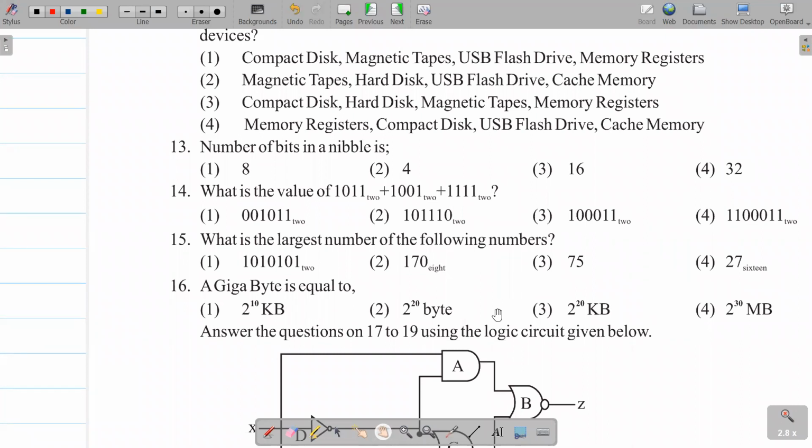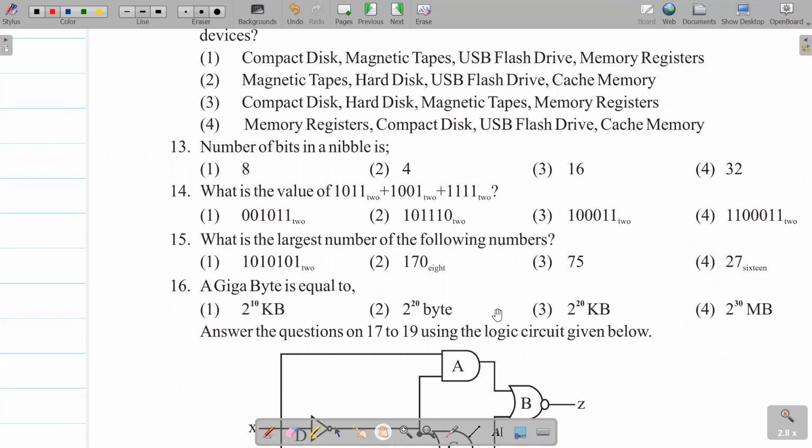People, before that, is my writing too small on your screen? Or is it okay? Is it manageable? It's okay, sir. Okay. If anyone cannot manage that font size, just let me know. Or if you want the lines to be bolder, just let me know.